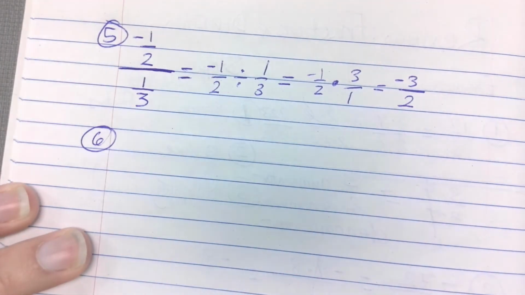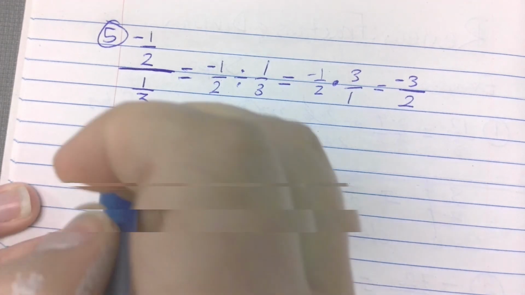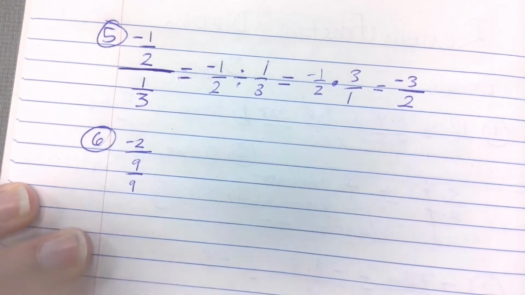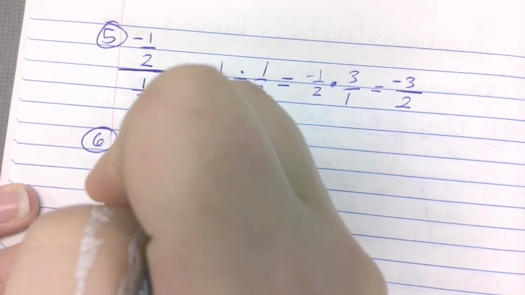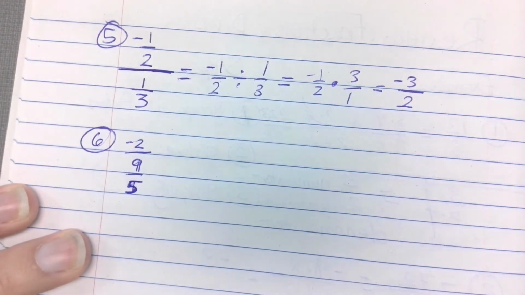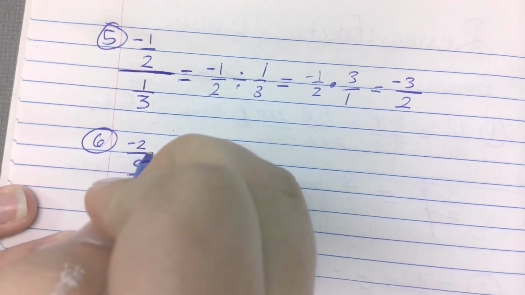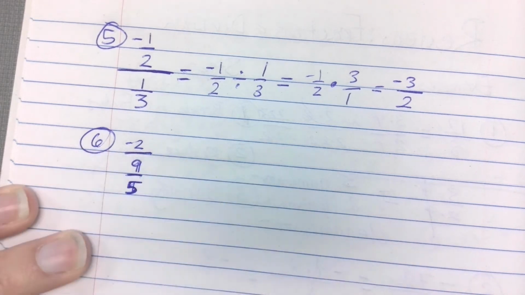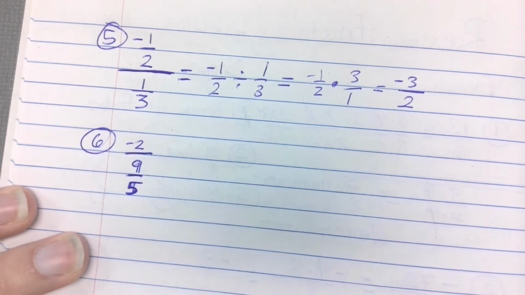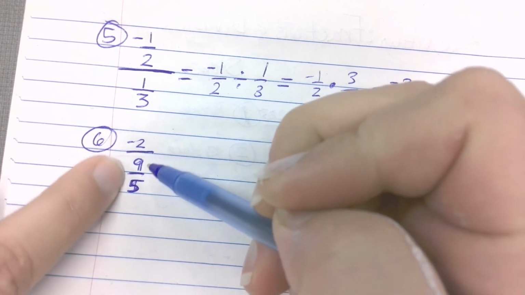Okay, let's do an example that's a little harder. Oh, this is supposed to be a 5. Okay, this one is a little bit harder. You'll see 1 or 2 of these on your homework. Here's the thing you need to see. Can you guys see that that's a smaller line than that one?